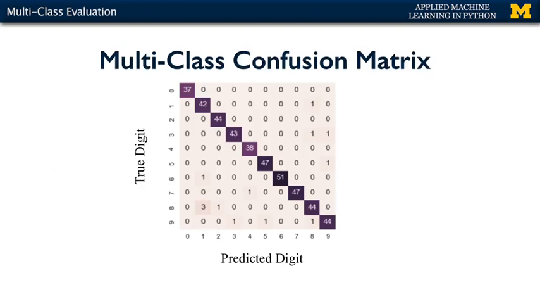The multi-class confusion matrix is a straightforward extension of the binary classifier 2x2 confusion matrix. For example, in our digits dataset, there are 10 classes for the digits 0 through 9. So the 10-class confusion matrix is a 10 by 10 matrix with the true digit class indexed by row and the predicted digit class indexed by column. As with the 2x2 case, the correct predictions by the classifier, where the true class matches the predicted class, are all along the diagonal, and misclassifications are off the diagonal.